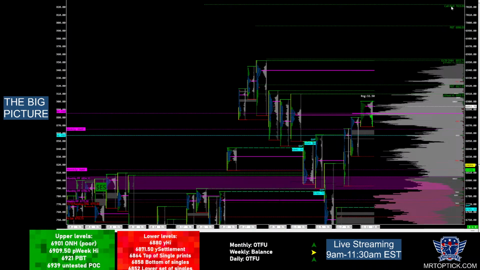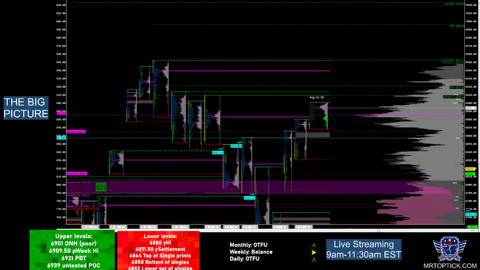And then of course 7,000, which is that big JP Morgan strike, which is a target before the end of the year. Now for today, we have a bunch of Fed speaking, so we might see some extra volatility. The expected move for today is 30 points. 30 points from here will put us close to that target at 69.21.